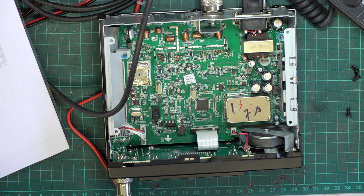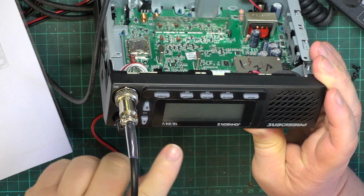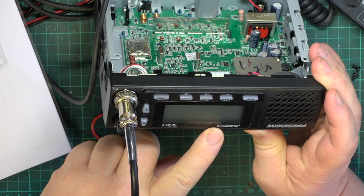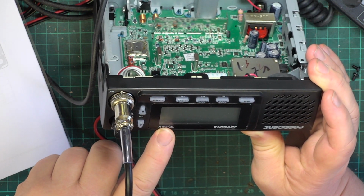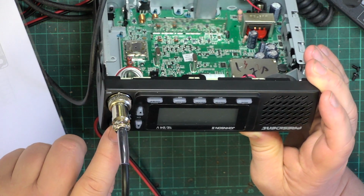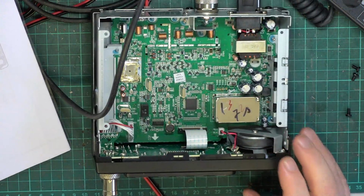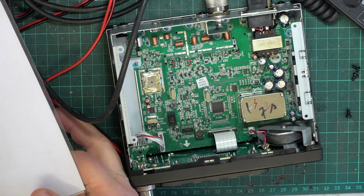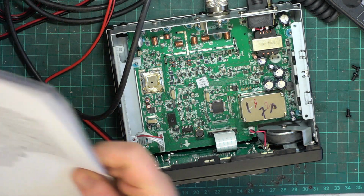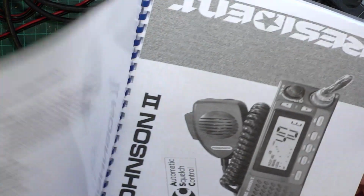Okay, so I can't spot anything on this particular version. There seems to be 4 versions. There's this, the 1224, there's the Vox version, Vox 1224, there's the ASC version, and although this has ASC, this isn't the Johnson 2 ASC version. So I think there's about 4 versions of this. The manual we've got doesn't specify the version, but it's clearly, shall we say, the 12 volt model.